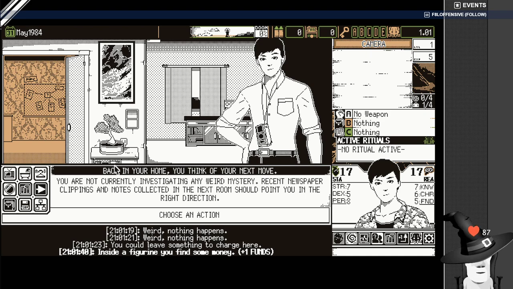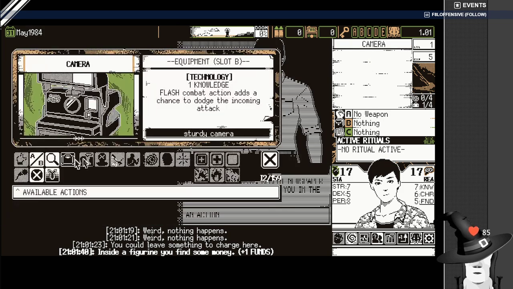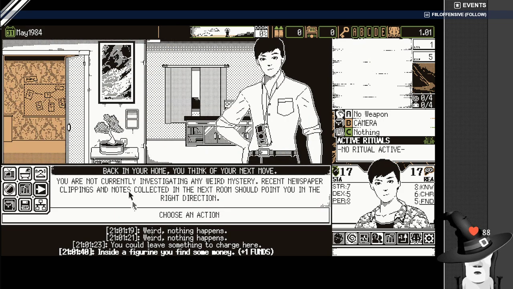Alright, okay. I'm going to be mindful of events and things like that that reduce my stamina or my reason, because I actually want to try and finish a run. Let's try and get something going here. We do want to go to the shop straight away once we get out there, though.